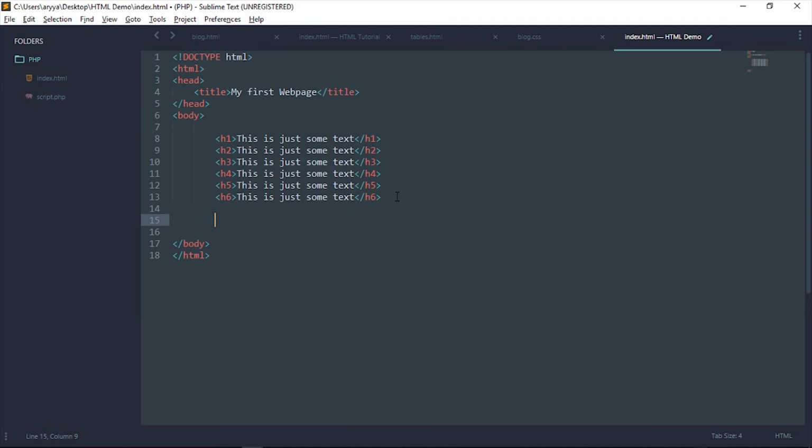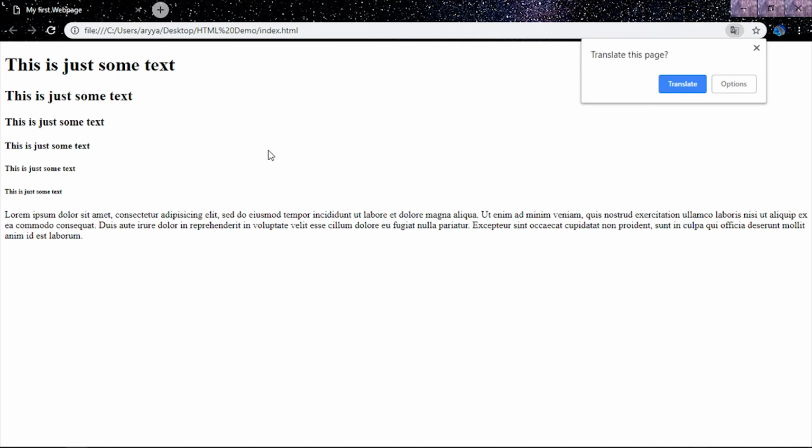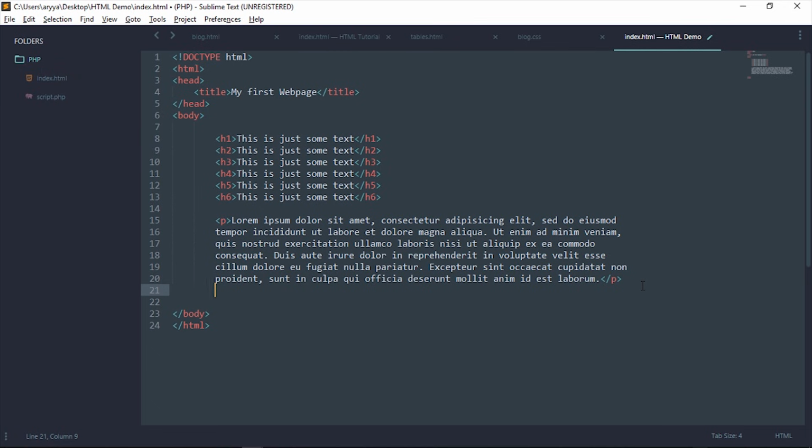Now we have some other tags also that I want to make you all aware of. So there's the P tag first. P normally stands for paragraph. Now paragraph is basically what it looks like, and it normally contains random text or paragraphs of your web page. And this is what they look like. So this is what a paragraph looks like. Okay, so that was all about adding a paragraph.